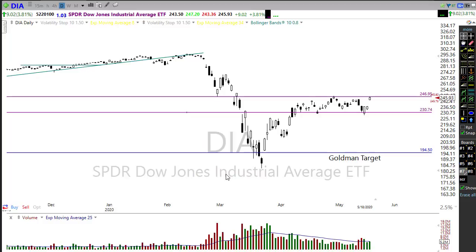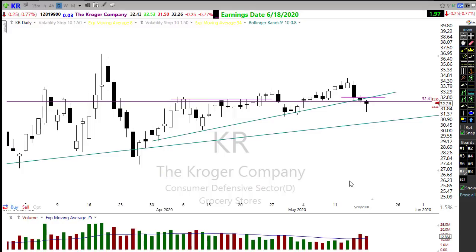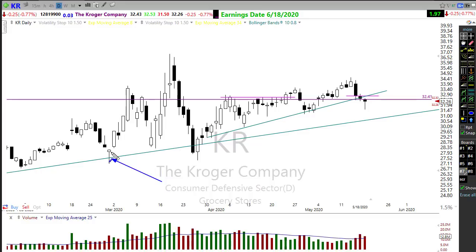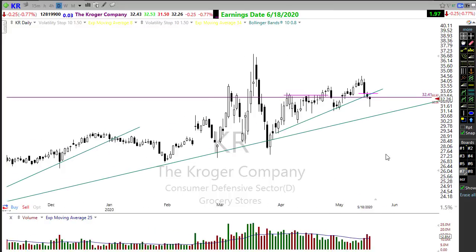Let's take a look at a few stocks that are setting up. Kroger — brought to my attention by one of the Right-Way Options members — pushed down and left a nice little hammer pattern. A hammer to me is not a buy signal on its own; it requires a follow-through. I placed a price alert and want to see it break back higher before getting involved. It's possible Kroger could continue to consolidate toward its trend before moving, but keep an eye on it.